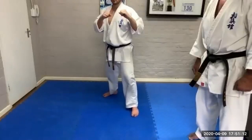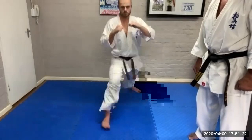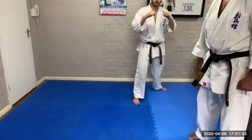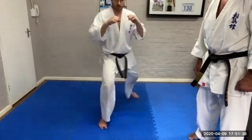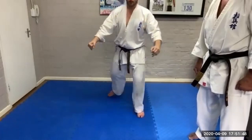Ichi, back. Ni, right, san. Shi, and hantai, osu. On the count of ichi, moving forward. Ichi. And now stepping back. Ni. Now we're going to move to our left first. So pushing more with your right leg. San. Push with your left leg. Shi. And forward. Ichi. Ni. San. Shi. And hantai. Osu. Now rei. Osu.